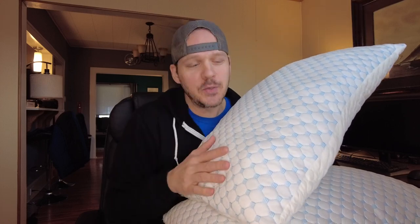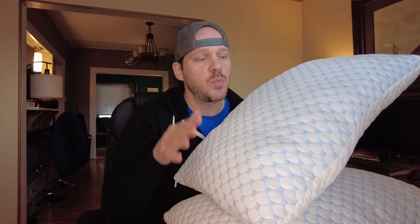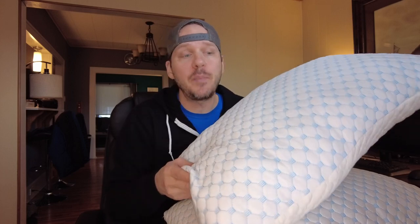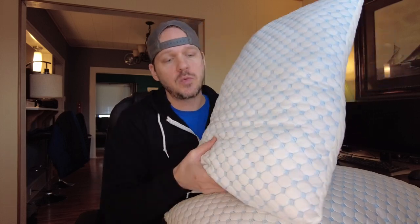I have kind of two favorite sets of pillows that I use, and this is one of them. When I'm sleeping, especially after playing sports, I like to do a really soft pillow. But when I'm just lounging in my bed on days that I haven't played sports, and if I'm watching TV, if I'm using a pillow to prop myself up against my headboard to watch TV, I prefer a little bit more of a firm memory foam pillow. And that's what these are.